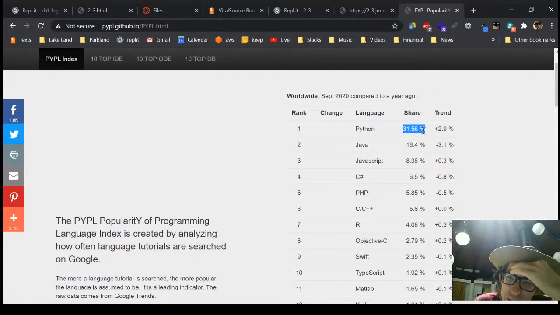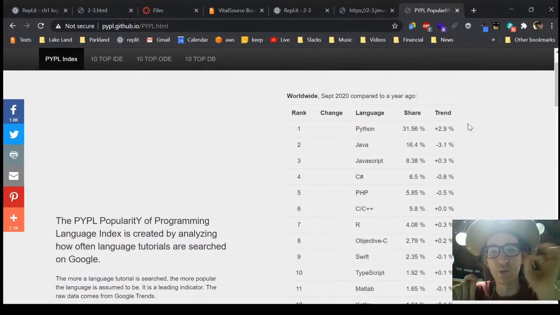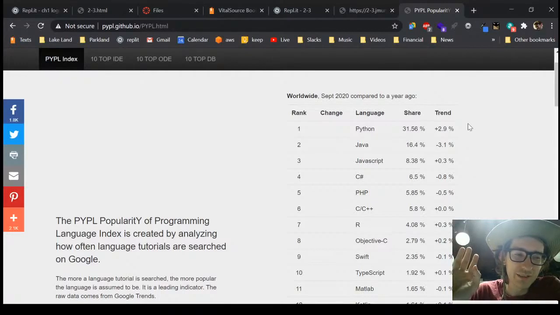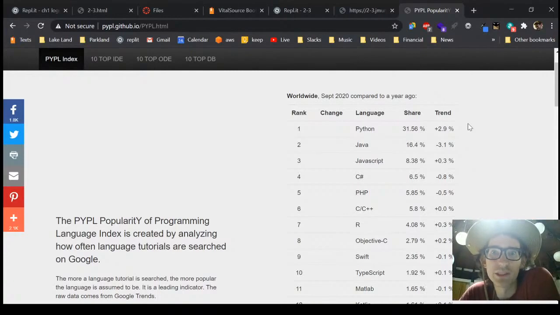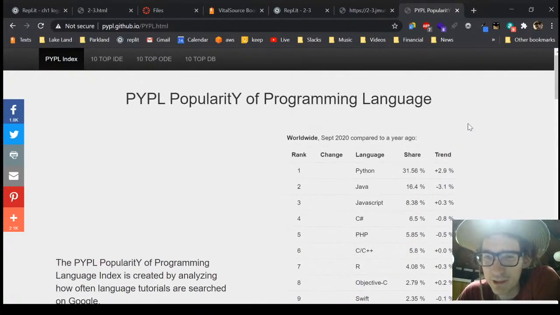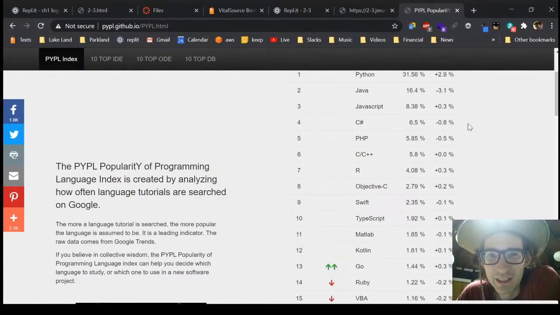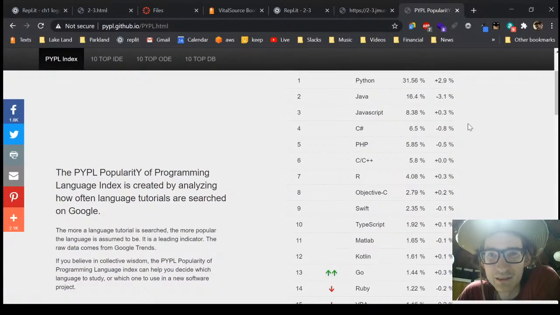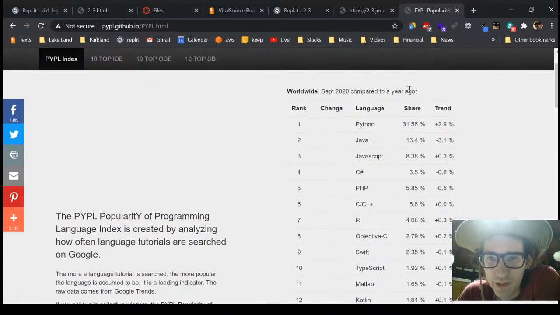the reason this is so popular is Python is one of the simplest programming languages to do simple things with. So if you just need to calculate numbers, a lot of people doing research use Python to run their statistical data analysis and stuff like that, because you just have to type it in and tell it what to do, and it will do it. You don't have to worry about a lot of things. So anyway, I wanted to show you this so you know learning JavaScript is a very valuable skill.